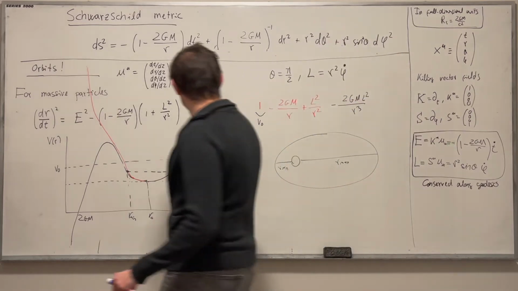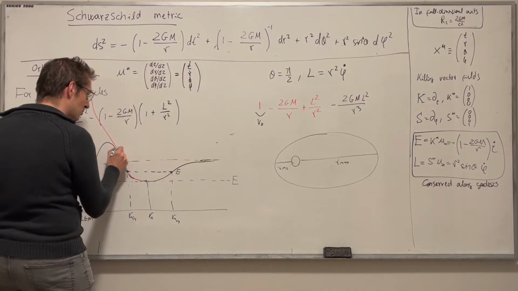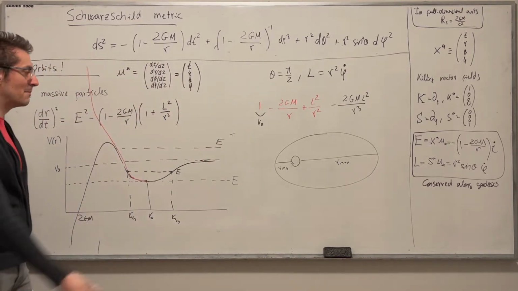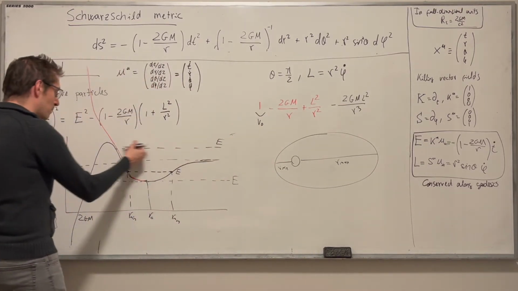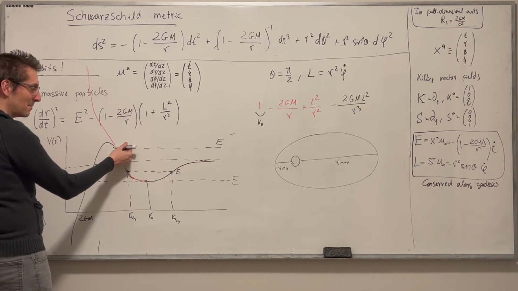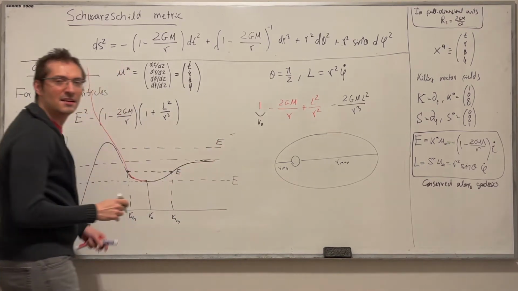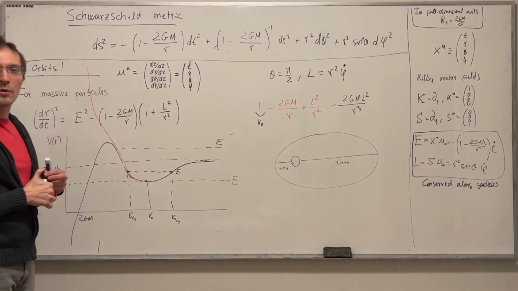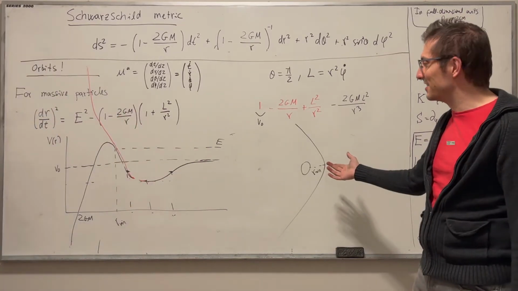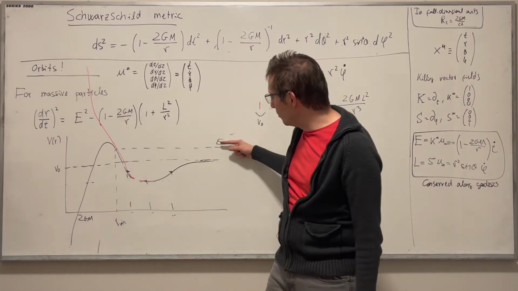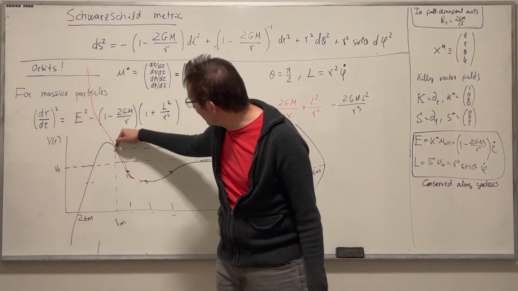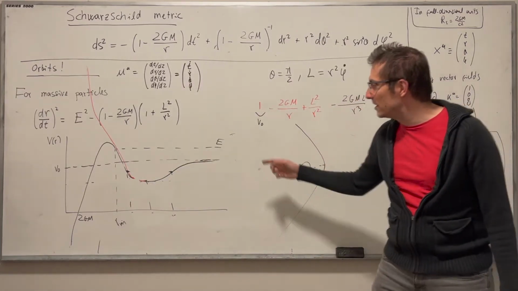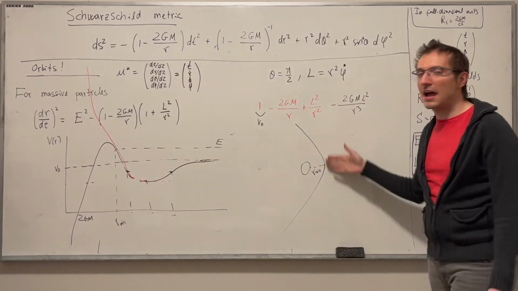That is the one where you enter with this amount of energy, say, like this. So what is that? You come from infinity, then you hit the potential barrier, and then you bounce back. So what kind of orbit is that? You don't have enough energy to overcome the potential. Something like this. So you go in on a collision trajectory with the potential, then you reach a minimum radius, and then you bounce back to infinity. So this is a hyperbolic trajectory.